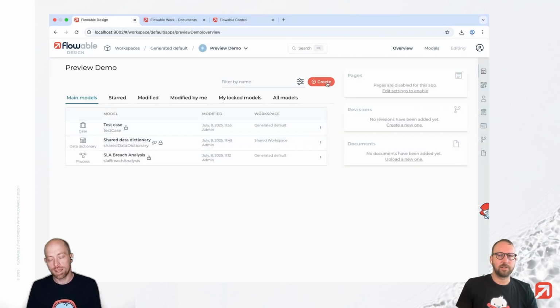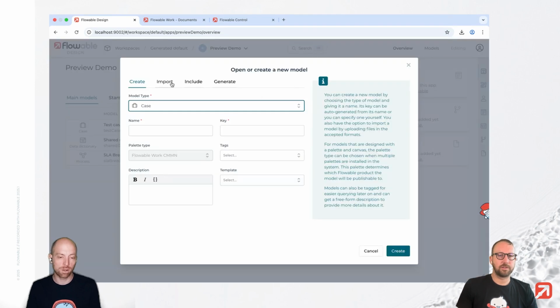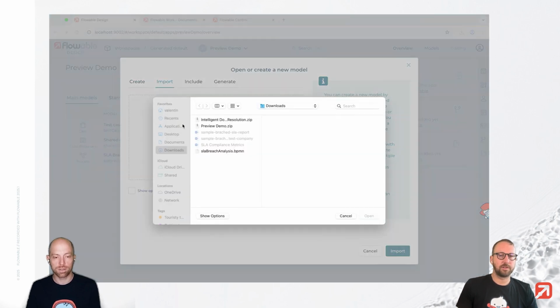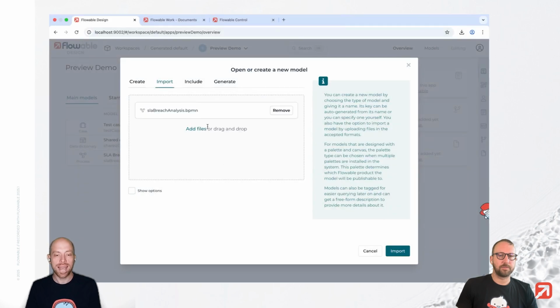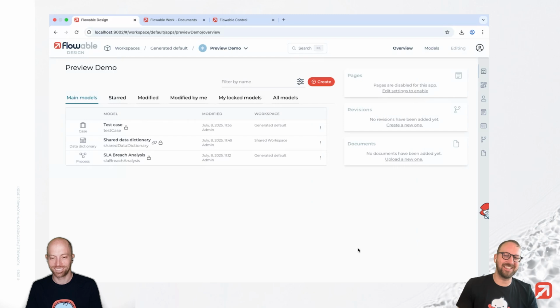Also, the import dialog changed here when we import something inside a model. When we import a process, for example, we can now add more files, so we are not limited to one file anymore. We are just simply adding multiple files. That bothered me quite a bit, honestly, because I'm doing this quite a lot, and this is making my life better. So that's a good win for me.